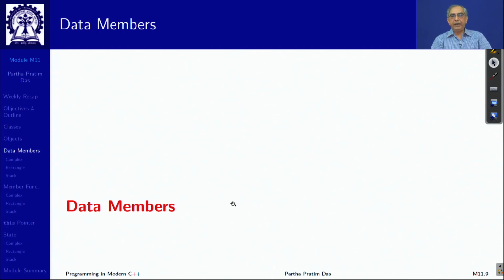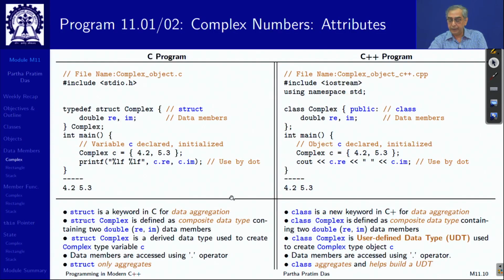So, having said that, let us now dig into the different examples to look at. First, start with data members. We have on the left a C program where we have aliased a struct as complex to represent complex numbers. We initialize them and then we print their values, a simple thing which you can always understand. Please keep in mind that this style of initialization may not be supported in some of the compilers.